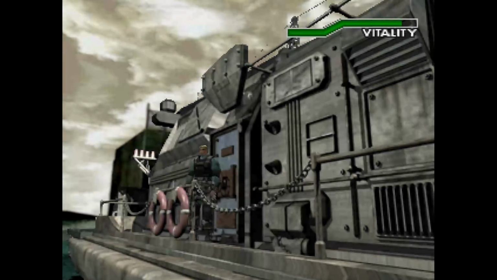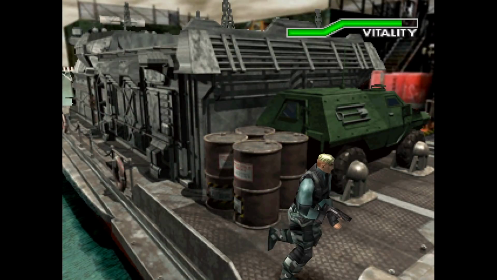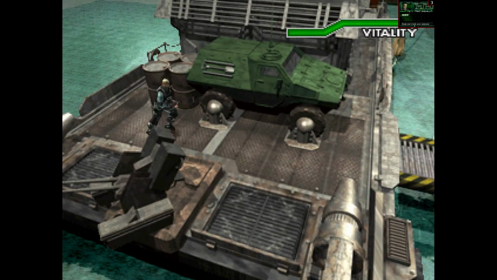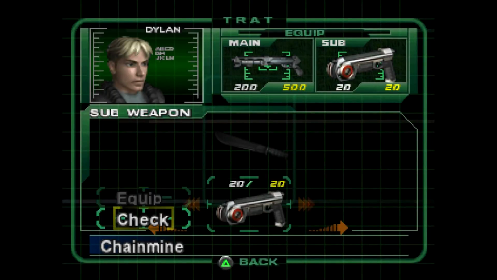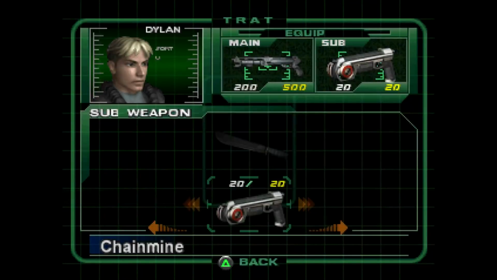I'll show what I mean here. Let me get over here to some open area. The chain mine basically works, I don't know if I remembered actually showing this off here quickly. Yeah, so it fires five mines in the ground, blasting them instantaneously and turning the enemy on its back, which is pretty cool, effectively stunning the enemy.